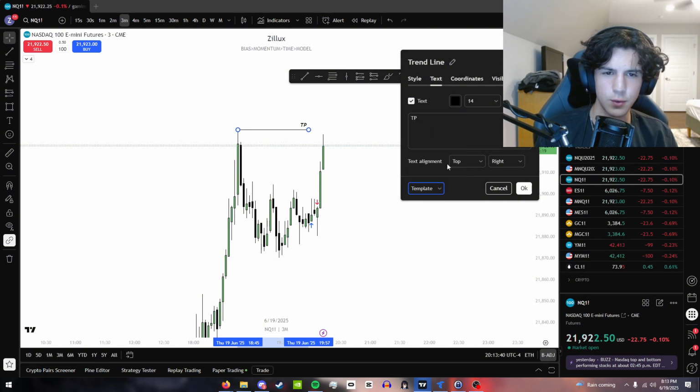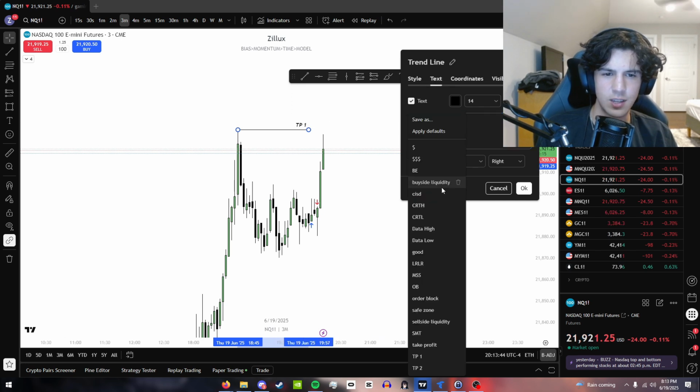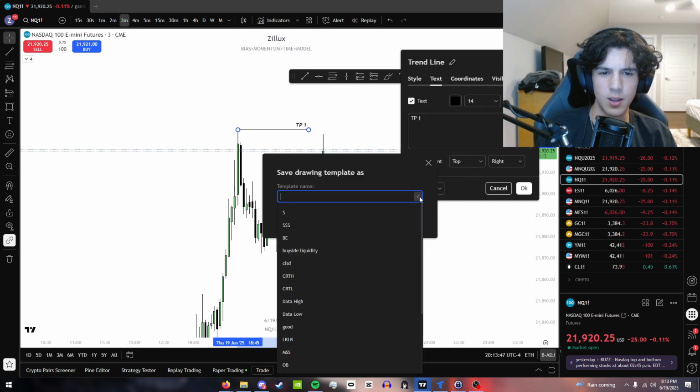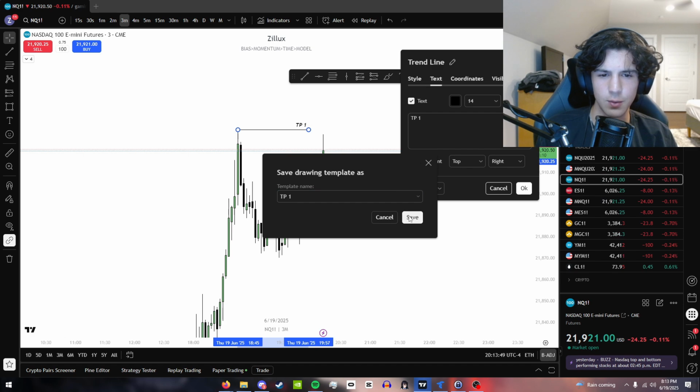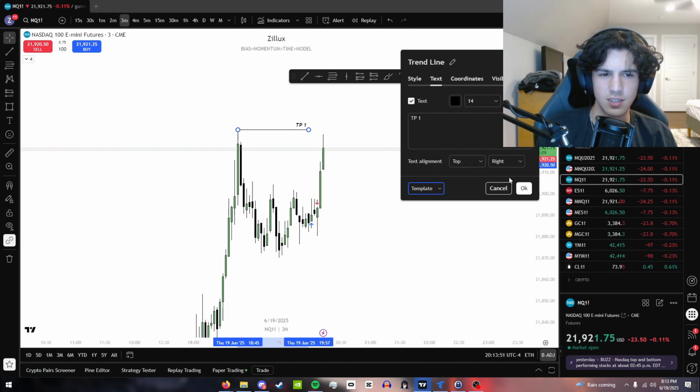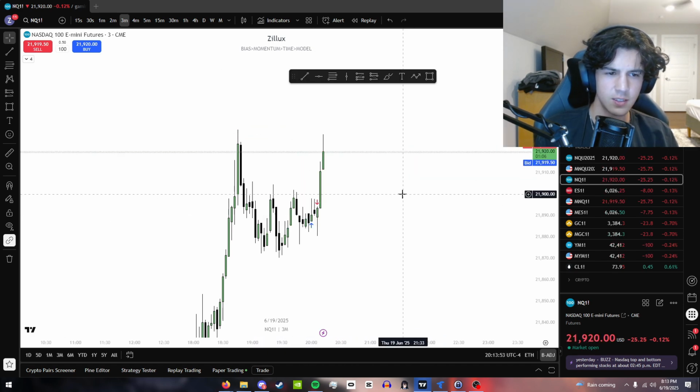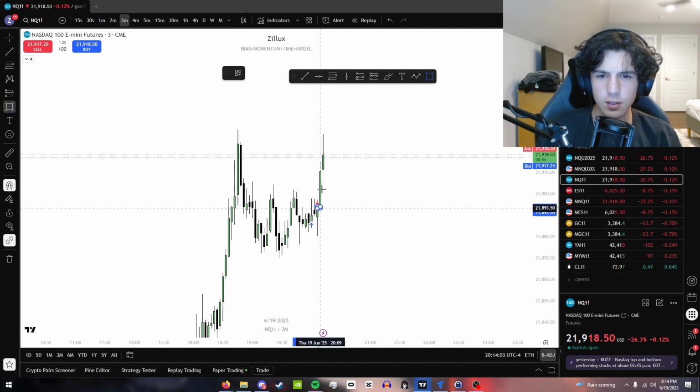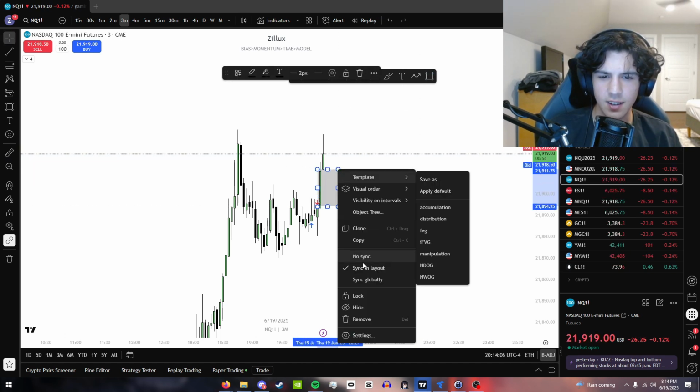You can also do that for updating different ones. So if I have this TP1 and I don't want to make a new one, I just want to override my current one, I can do that, so it just updates it how you want it to. So I like that. I also use quite a bit of templates for rectangles.